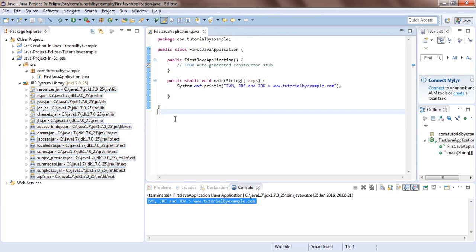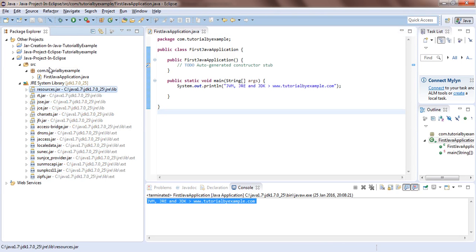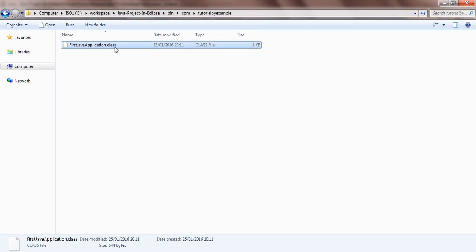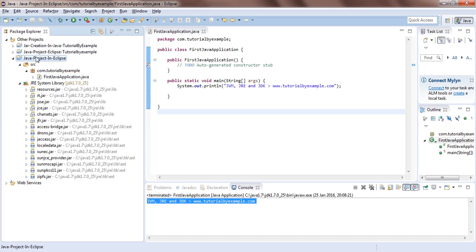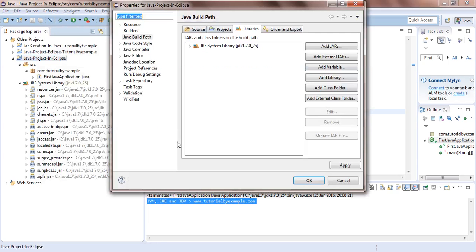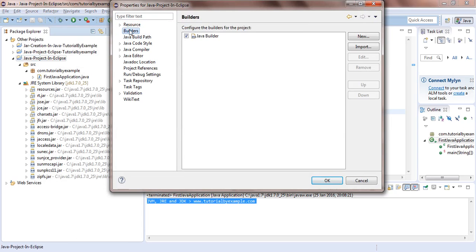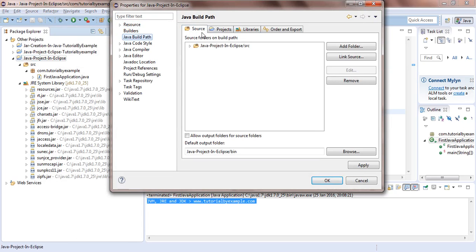Application-wise, we already explained how the conversion to binary code works. After generating the class file, it's already there in bin. If you right-click Properties, Java Build Path, in Source there is an output directory, which is the bin directory.